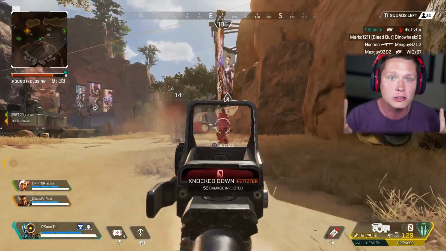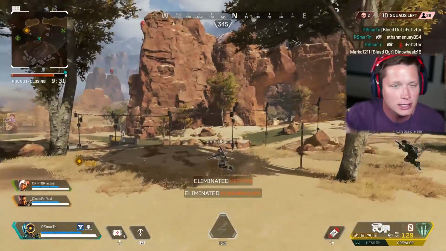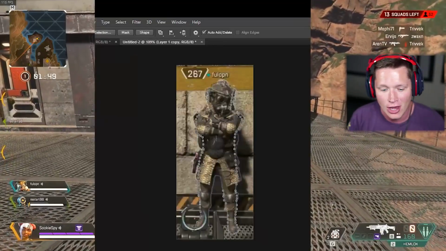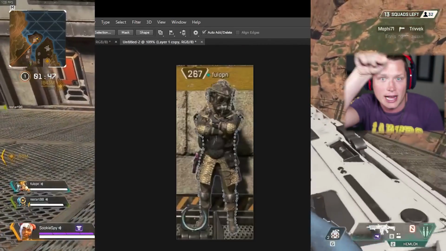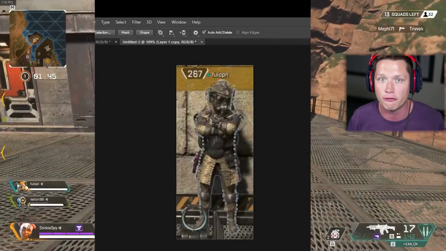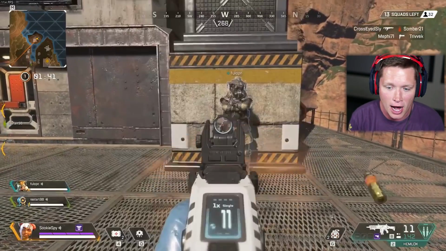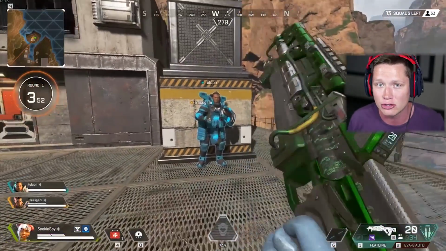And shout out to Spooky Spy for this info. I'm gonna link his video down in the description. He went through public matches and drew lines around people shooting to try to figure all this out. He spent hours and hours on it. Seriously, shout out to him. That's awesome. But let's take a look at these results.